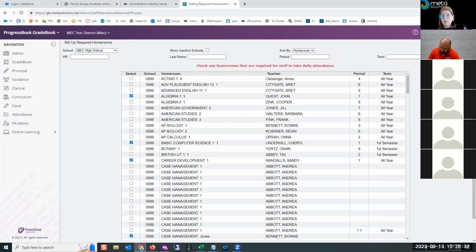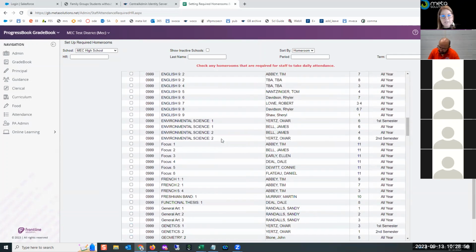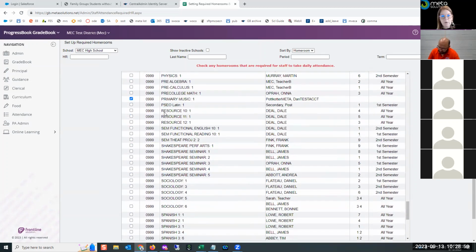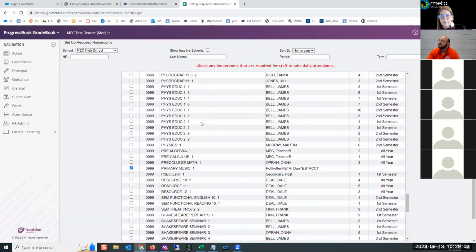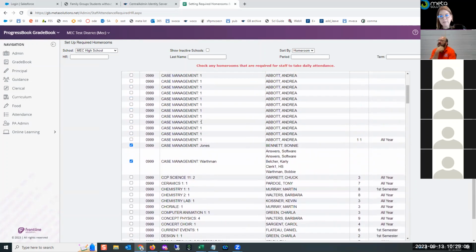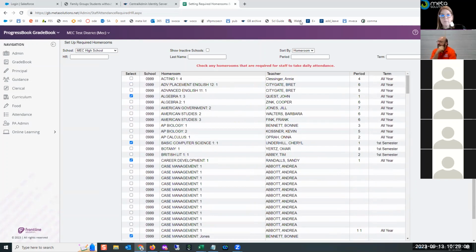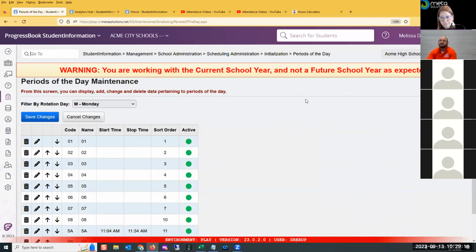So it's either your homerooms or it's typically your first period. Don't mark everything because you'll have a mess. You have to be very meticulous and mark the ones that they're just taking morning attendance in. And generally it's first period or it's homeroom. This district does not use homeroom, so that's why you're not seeing any show up in here. They don't have homeroom, so I just have classes. Okay, now let me shrink this.